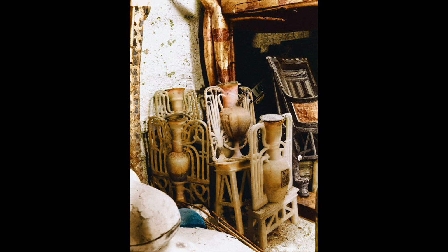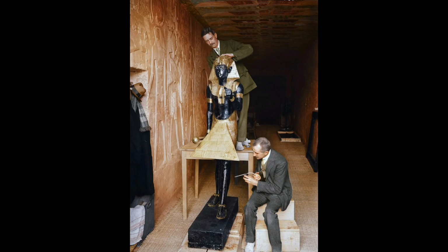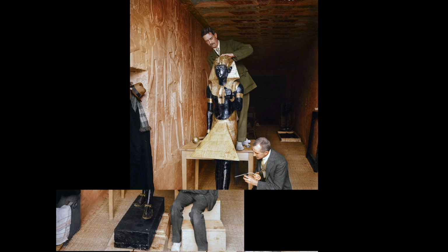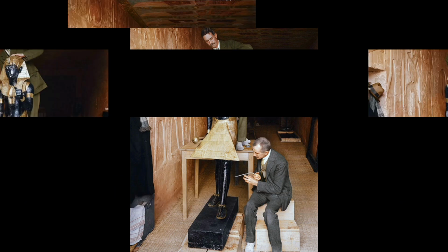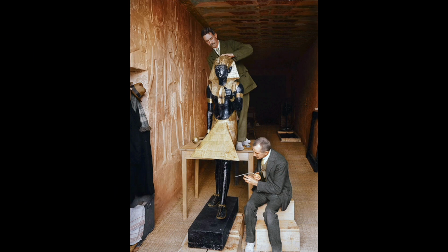Under the lion bed in the antechamber are several boxes and chests, and an ebony and ivory chair that Tutankhamun used as a child. A gilded bust of the celestial cow Mehetweret and chests are among the tomb's treasures. Chests inside the treasury. Ornately carved alabaster vases in the antechamber.